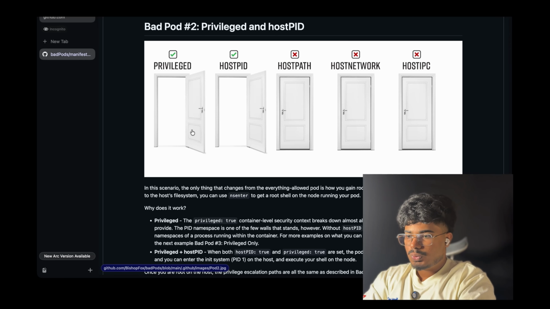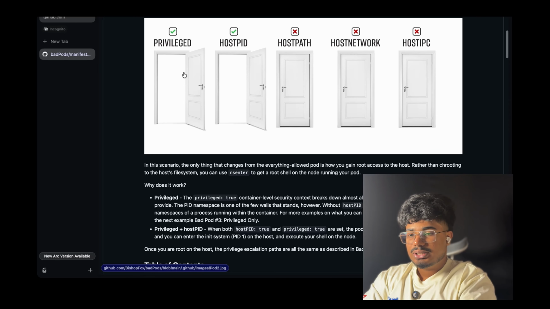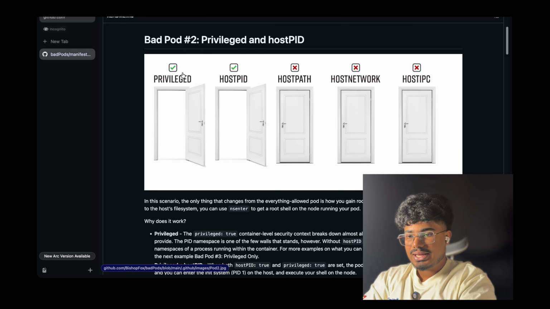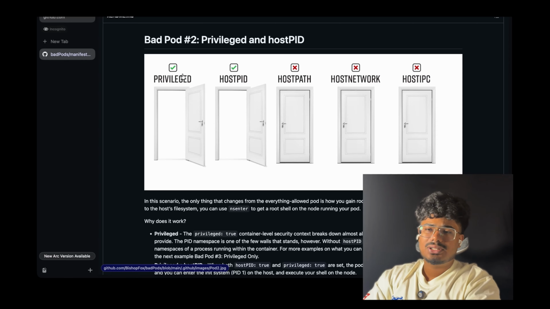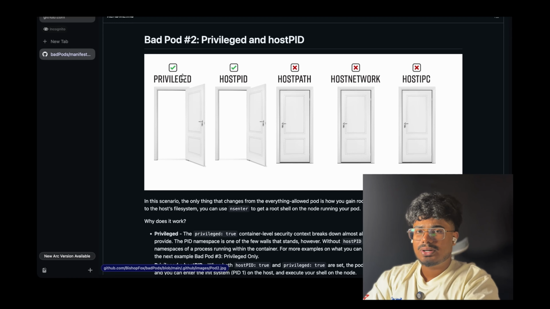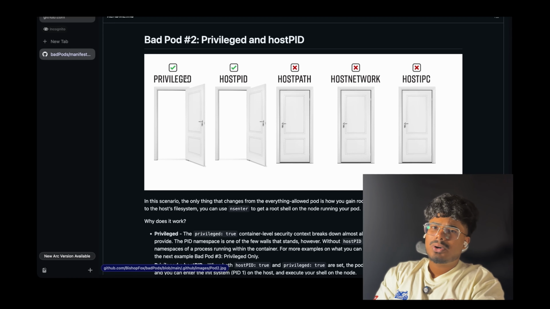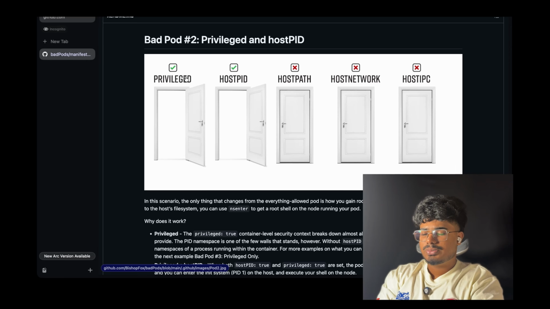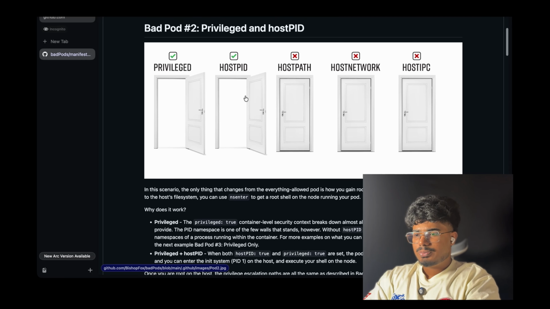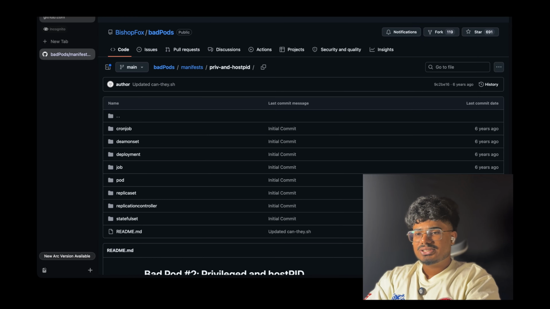So what have we learned so far? With privileged pods, the container can access the host machine's file system, and it also breaks the isolation layer which a pod or a container is supposed to have. With a privileged pod, you can think of it as running with the context of the host machine. And with host PID, we can access the processes running on the host machine.